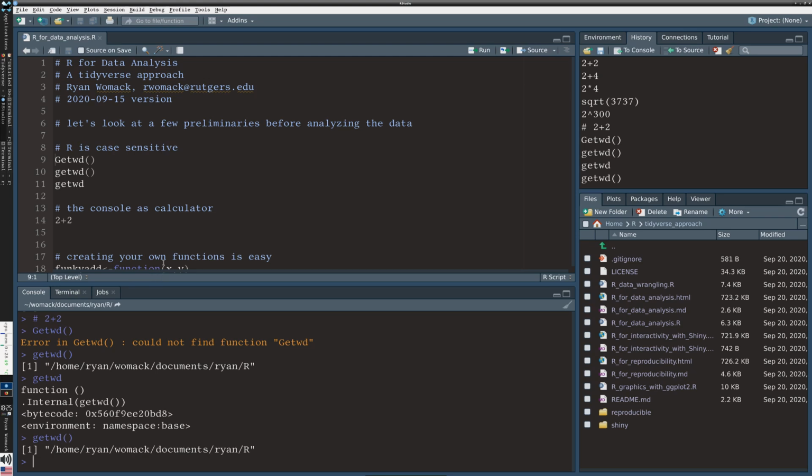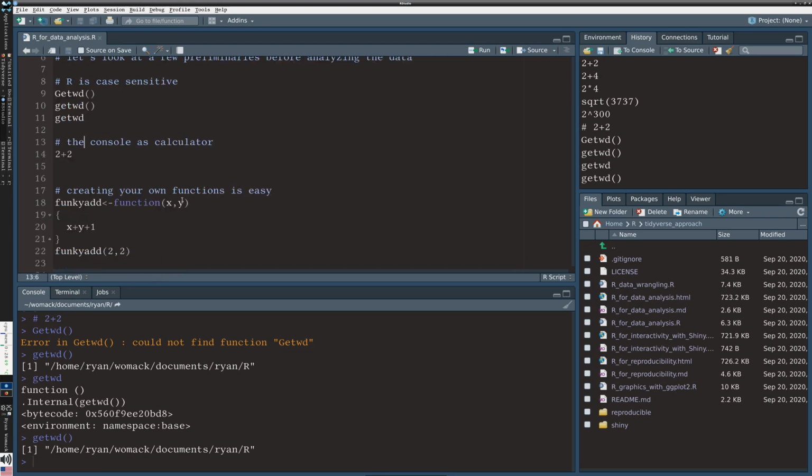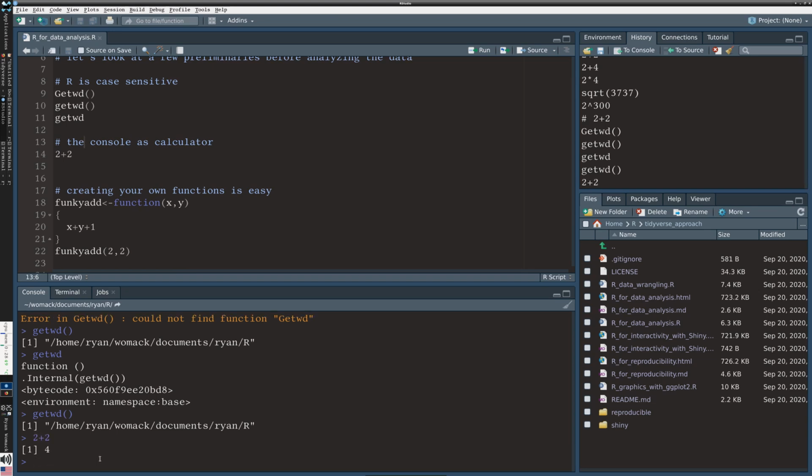Okay, so now we're up to line 13. We've already seen this in action. We can use the console as a calculator. And we can create our own function. So we've seen just one function in action, getwd.